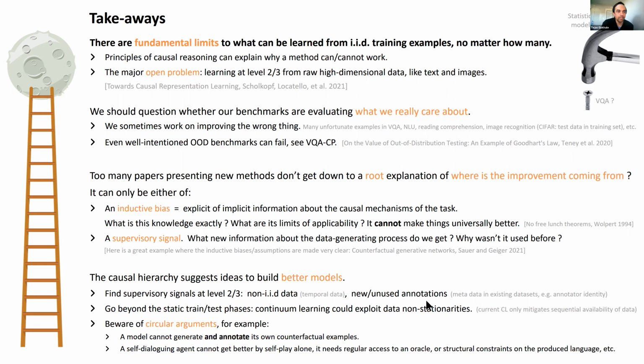So I have a related question, Damien. On the notion of OOD-ness, in image data or image classification, it's easier to say at a distributional level that these two distributions are at a so-and-so distance from each other. And you can have theory that says, okay, I can generalize within some distance of my distribution. But in VQA, it becomes tricky because you have two modalities and the notion of similarity in language is really messy. So if we want to evaluate on different OOD data sets, how do we get some kind of principled evaluation there? What are your insights?